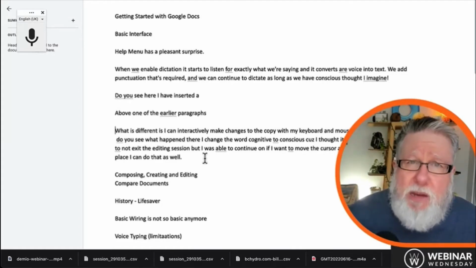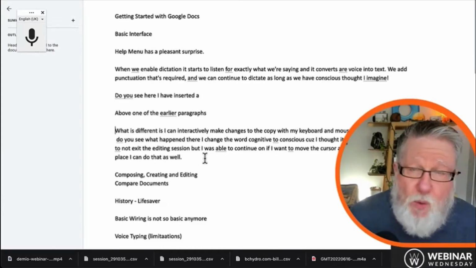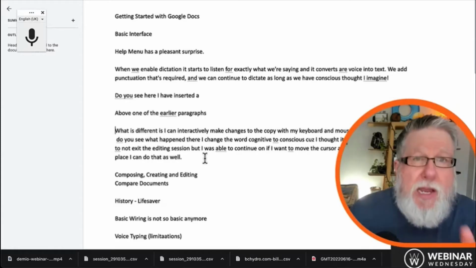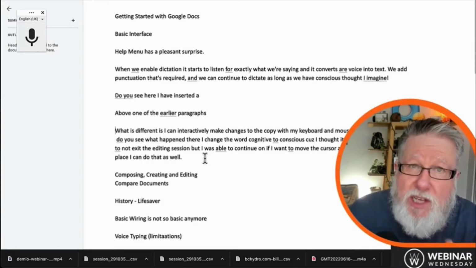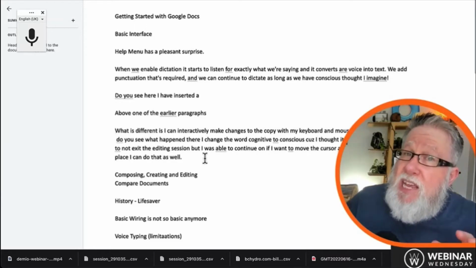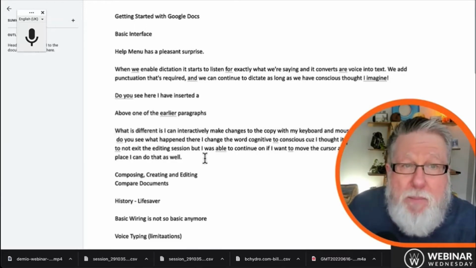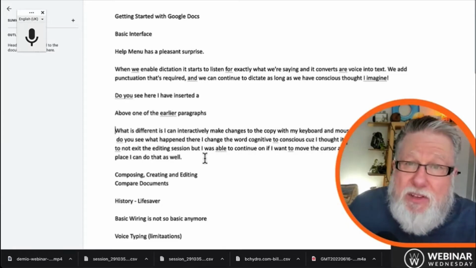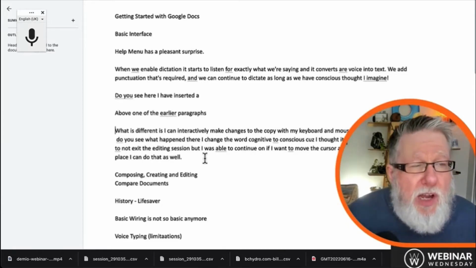an absolute game changer as far as how we end up using our word processor and entering copy into it. Now, interestingly, we are seeing the same features being added by Apple in the new version of Siri dictation in the newest version of iOS. So I imagine we're going to see these capabilities built into our operating systems in the not too distant future.